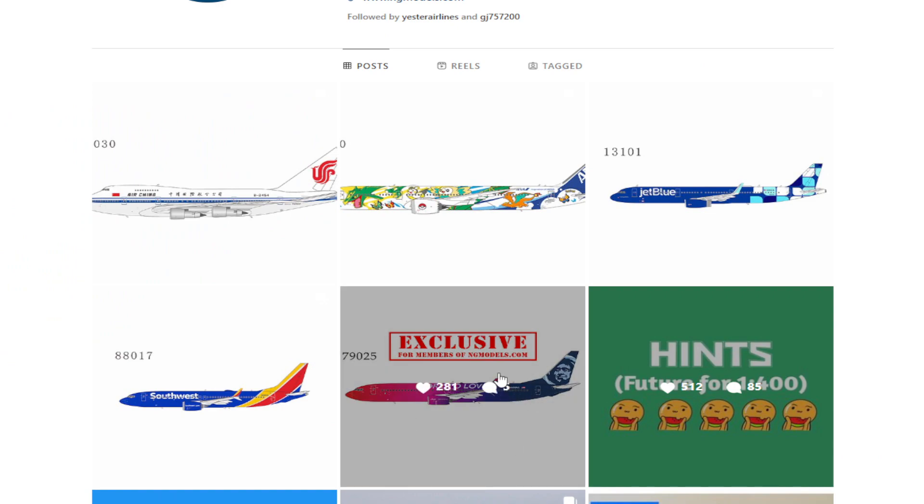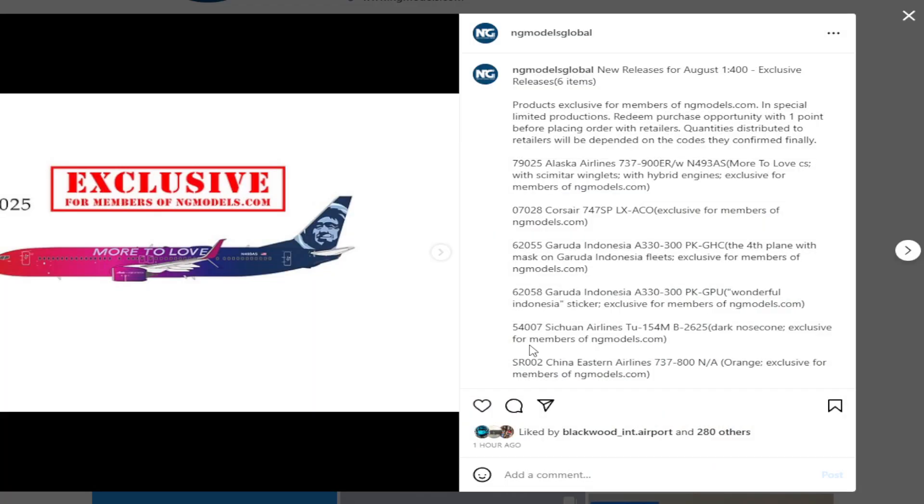What I think is cool is what they've done with the little points cards you get with your models. NG have been doing this thing where you can redeem those points — and with those points you can redeem them in the exchange hall. Early in the year they opened up the exchange hall for the first time; it's something they've been working on for a couple of years now.